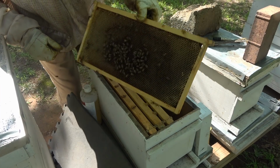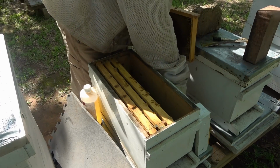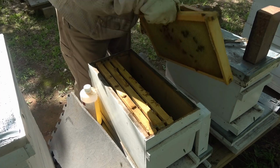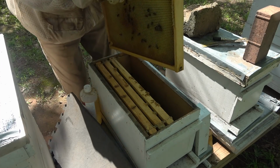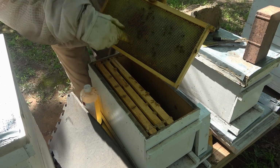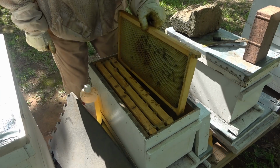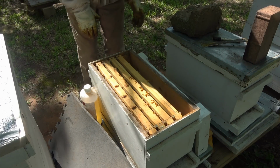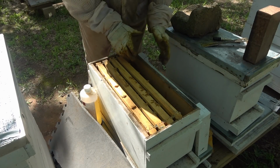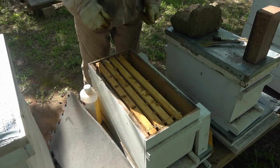I want to put this frame on the outside. And I'm going to put this pollen and nectar next to that brood. Now I'm going to go look for a frame of nurse bees, shake in here, give them a little bit of boost.